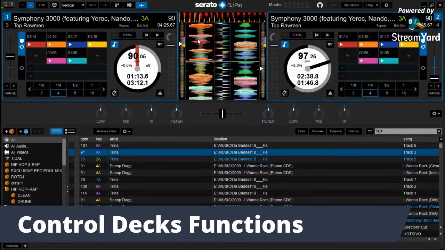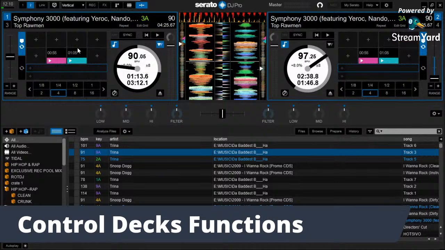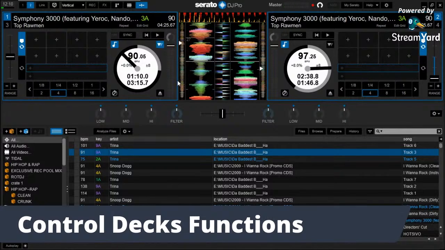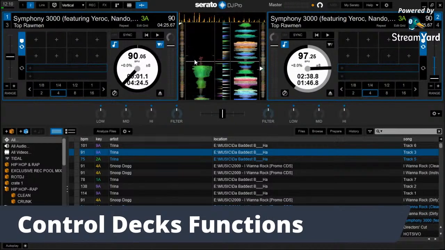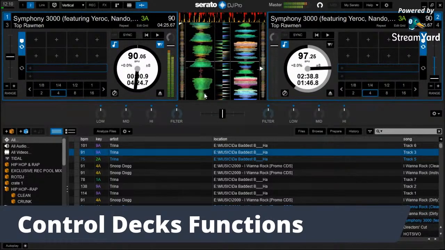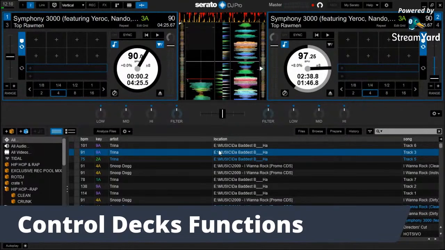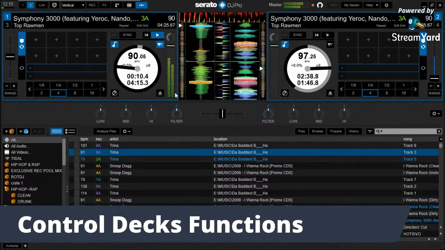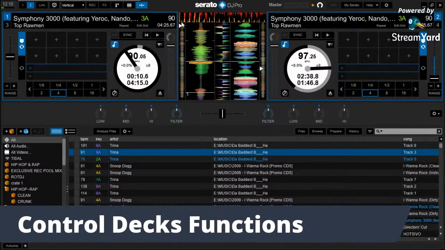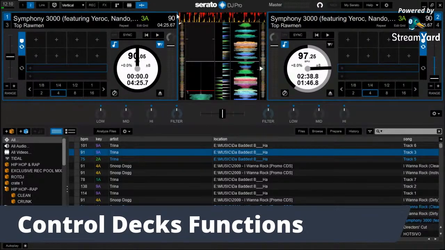But what I would suggest, and I'm going to delete all of these and create new cue points, is let's start from the beginning.